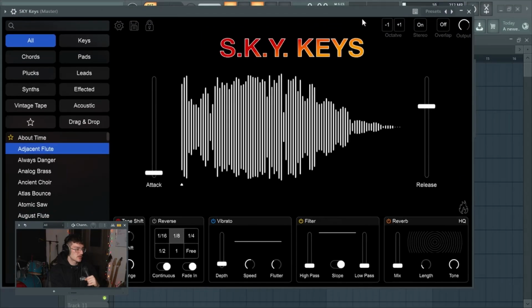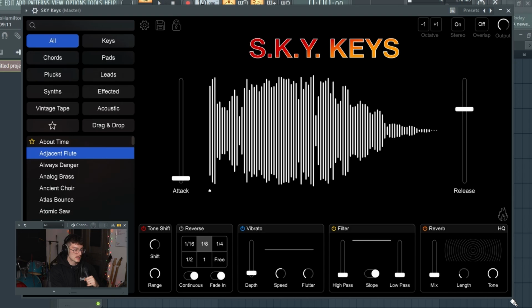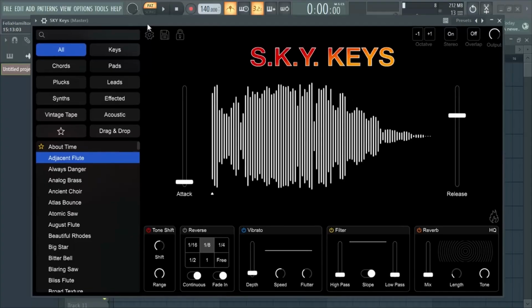So the one major qualm that I have with this plugin that's not the biggest deal in the world, but it is annoying. The plugin is gigantic and I cannot resize it. So I really hope in future updates they add a resize feature to the plugin because it's kind of just annoying taking up the entirety of my screen. However, that might just be an FL Studio thing or a me thing or whatever, but I'm sure if I'm having the problem, some other people will have it as well.